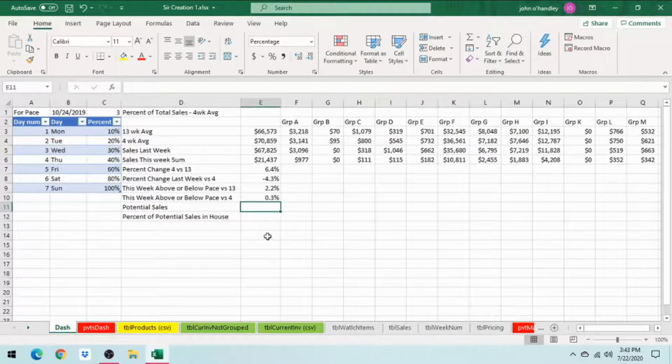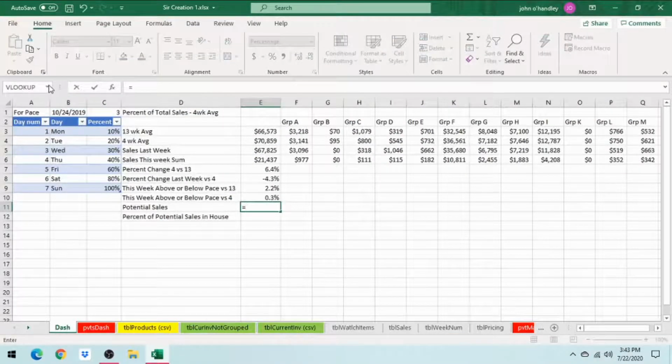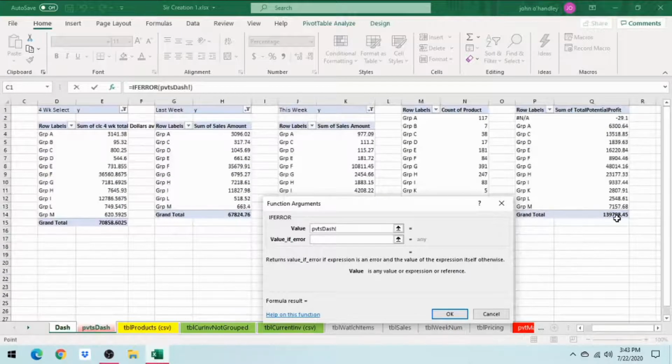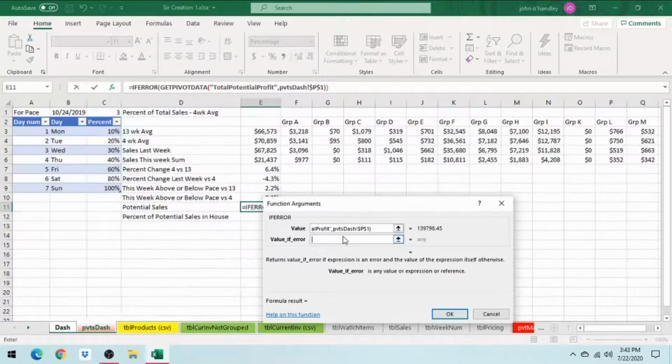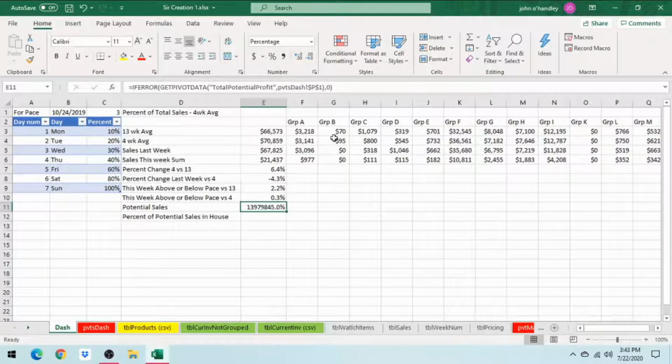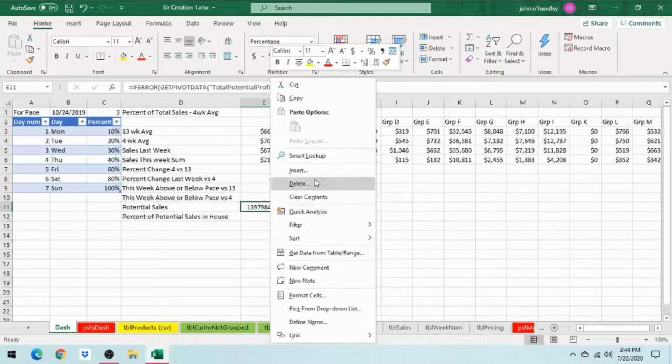So the total is going to be equals our dash 0. Right? What happened here? Oh, then it's percent. So let's go up here. Right click.